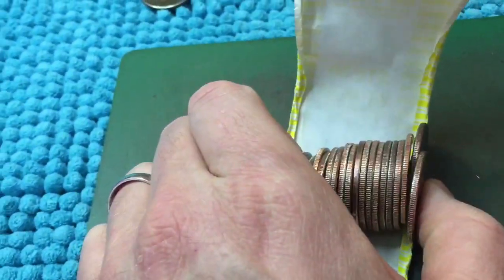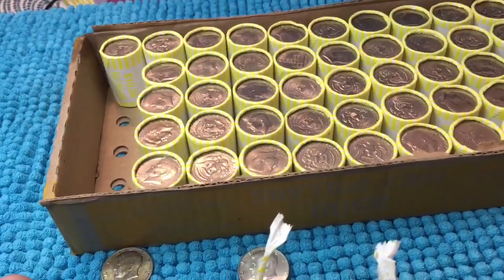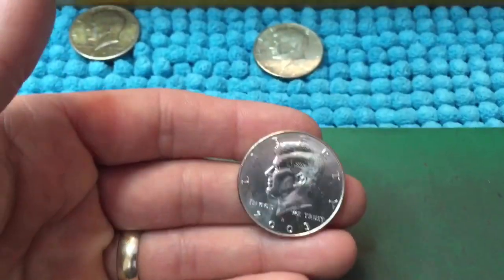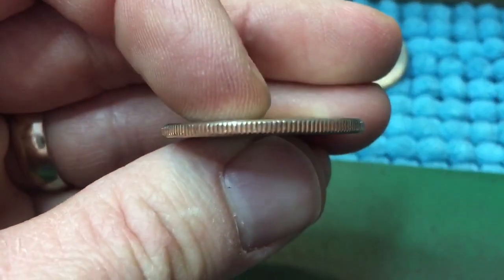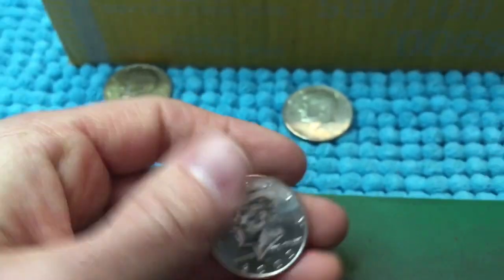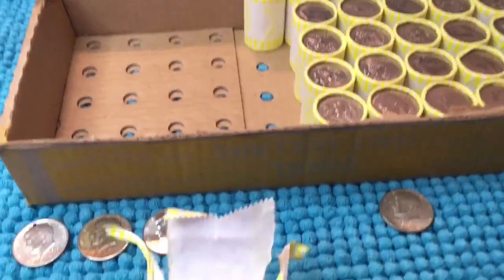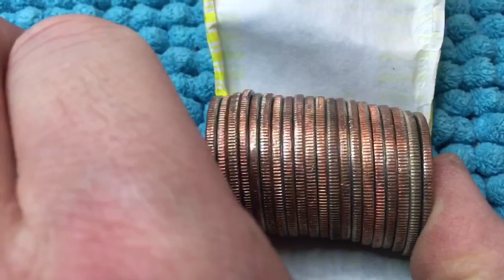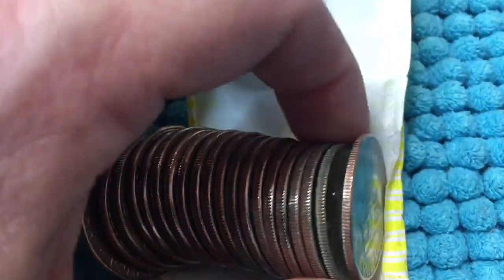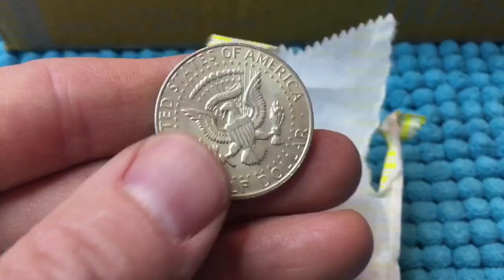Just as I was hoping, maybe we'll get into another good box like we had last week. We've got an entire box left to go. In the same roll as we just found that silver, I looked through the rest and I didn't catch it by the edge — probably because I was so focused on the 40 percenter. But we do have an NIFC: a 2003 Denver. 24 rolls into the box and it looks like we have another 40 percenter — the second one for the box. It's another 1968 Denver to go along with the first one we found.